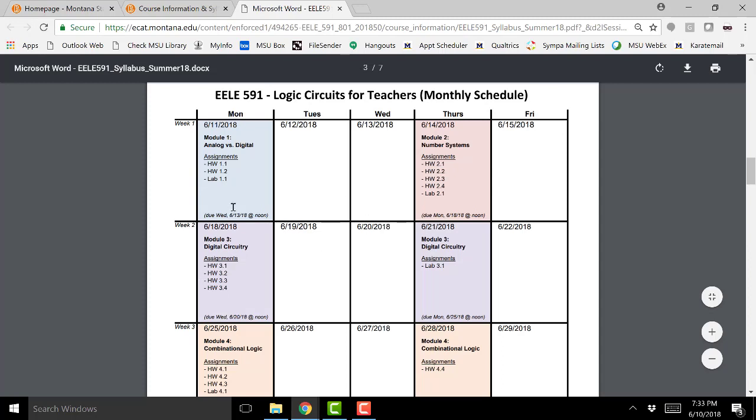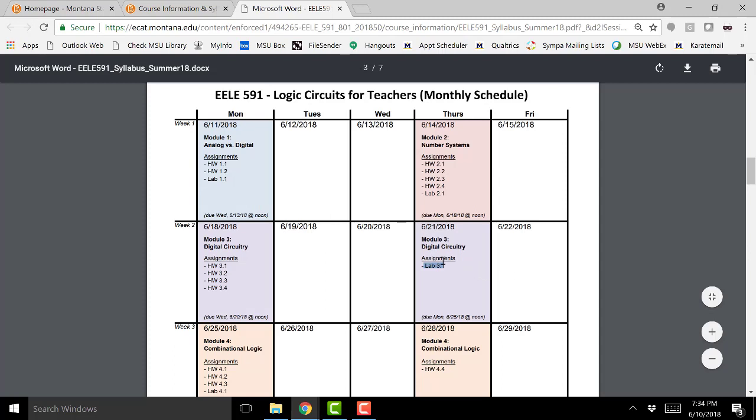What you'll notice is that not all chapters are equal in difficulty. So sometimes you'll have more homeworks, sometimes you'll have fewer. I tried to balance it out so that the effort level, both in time and difficulty, is about the same. For example, in week 2, you'll notice you have 3 homework assignments, but then you only have 1 lab on the Thursday that's due the following Monday. This lab is a little bit more involved than, let's say, lab 1.1.